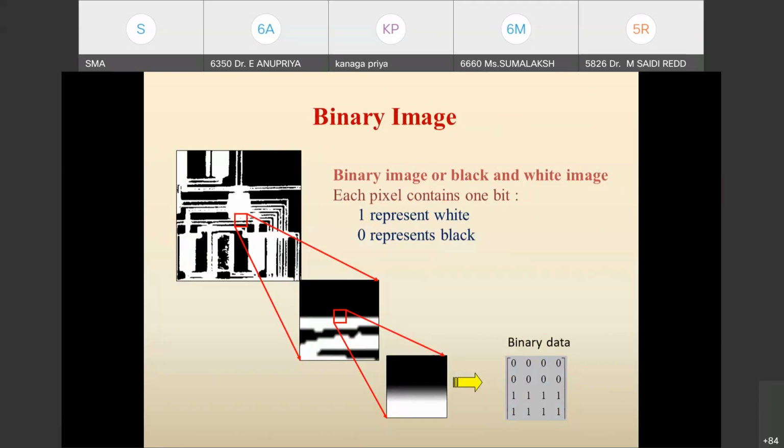There is a slight variation on this binary image, which is leading to the grayscale image, which will have the combination of black and white only. So you will be having between black and white the different combinations that can be obtained through the composition of black intensity values and white intensity values, forming your grayscale image. You will not have any other color beyond this black and white, the composition of the components of black and white together. So that is the grayscale image that we normally don't represent as a separate one. It is a part of it.